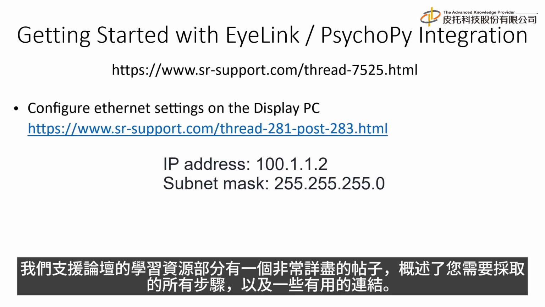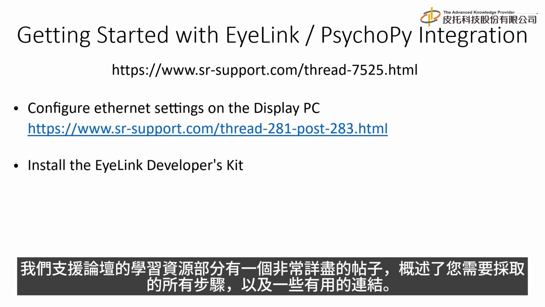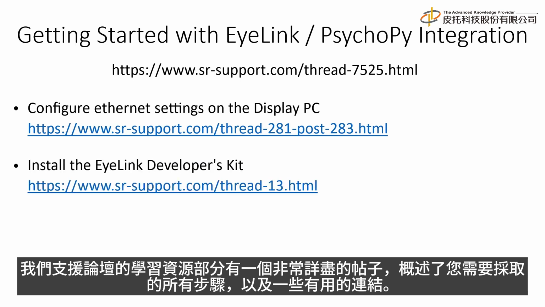Detailed instructions for all operating systems can be found in the user manual and in this thread on our support forum. Next, download and install the EyeLink Developers Kit from our support forum. The link is below and in the video description. Then make sure you've also installed the latest version of PsychoPy.